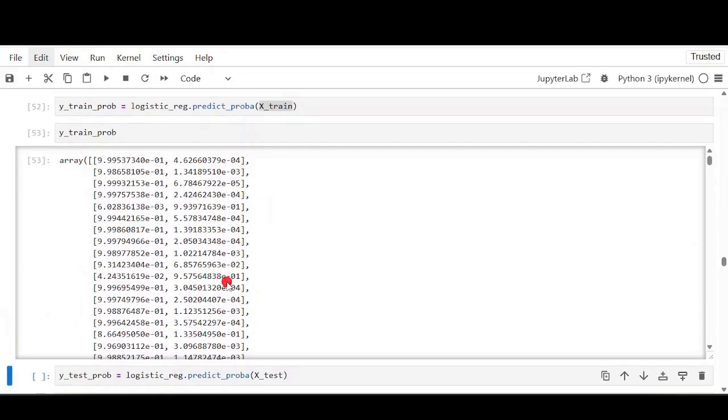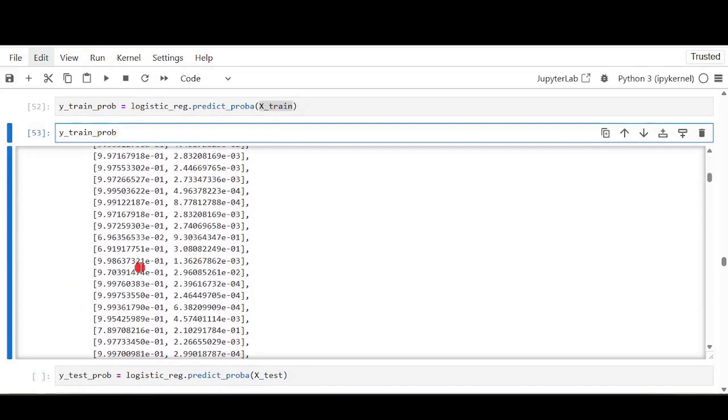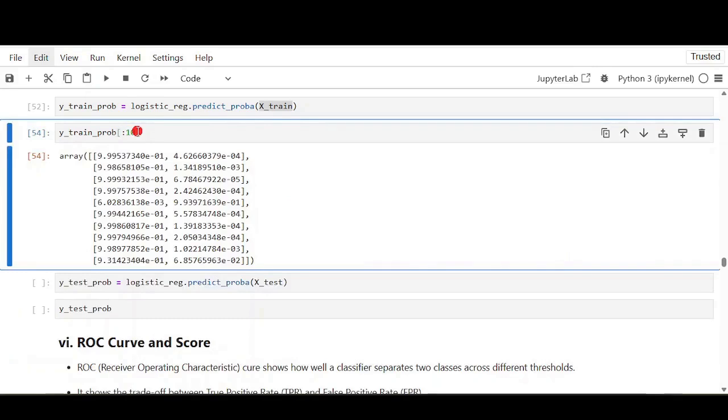Now here we have two arrays. This is the predicted probabilities for all the training observations. Let's just observe the first 10 observations. Now you have two values. This is for the first observation. This is for the second.